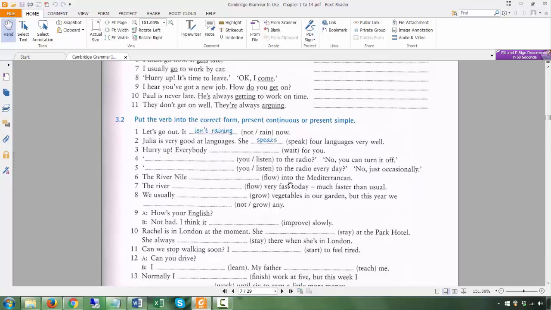All right. If you say, for example, hurry up, everybody's waiting for you. So this is happening right now. So okay, the first thing you know, it is present continuous tense. Definitely it is present continuous tense because the meaning of the present continuous is happening right now. And then are you going to use it in a positive, negative, or question? Everybody is in a positive. The answer is everybody is waiting for you. Okay, but sometimes you may have to use the negative or the question. Like for example, this is a question.